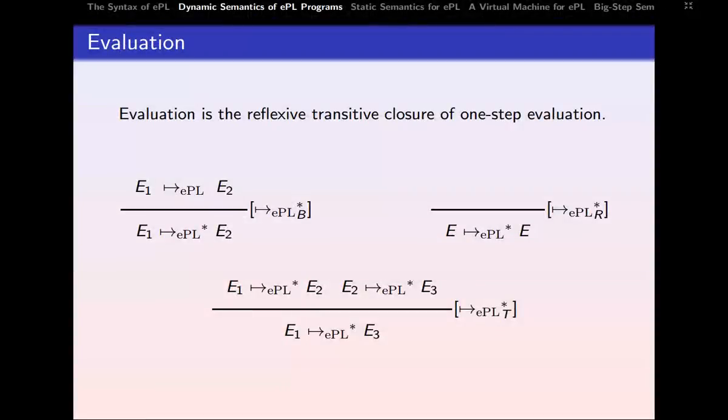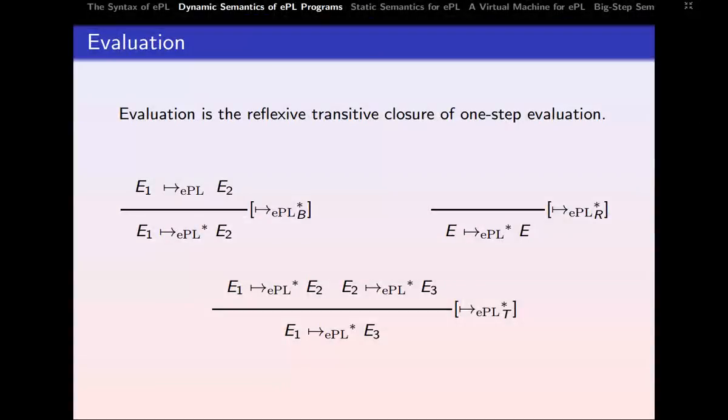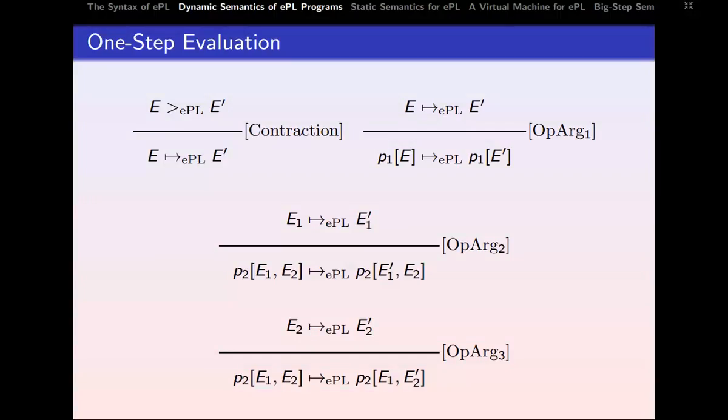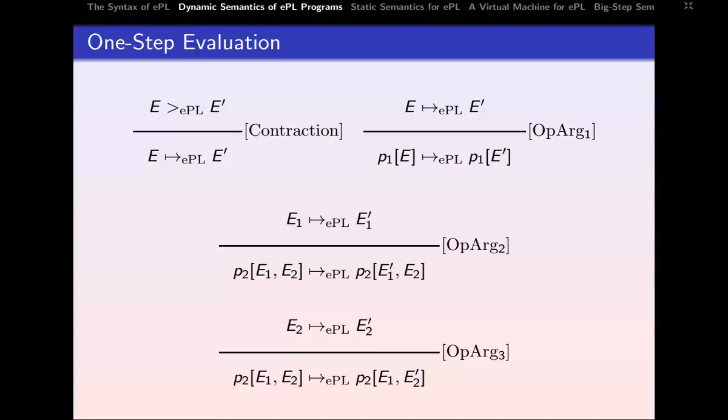But probably it stands for basic, or base. It's the basic relation. It's the basic rule. So we're naming the rules because later we might want to refer to them. It's standard practice in defining inductive rules. Notice that we've named a lot of the rules. So we want to see contraction, that's a name of a rule, OPAR 1, OPAR 2, OPAR 3. They're the names of the rules, so in the notes, we might be able to refer to them in different parts of the text.